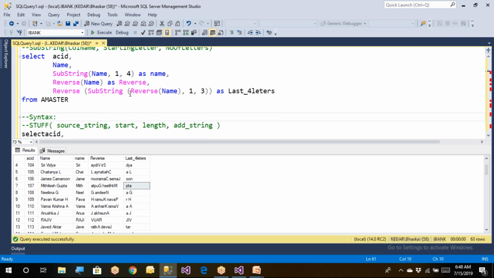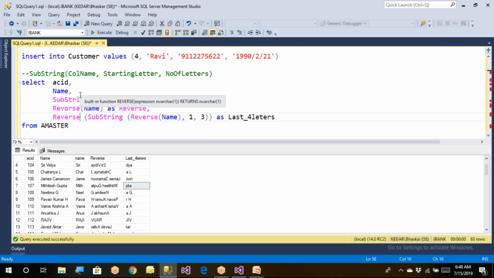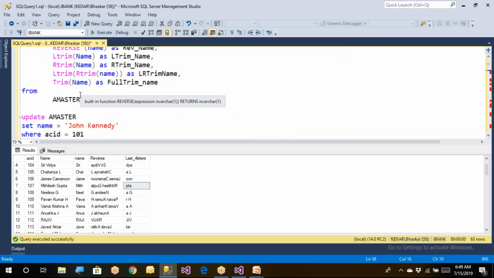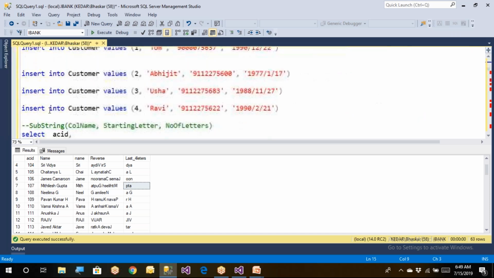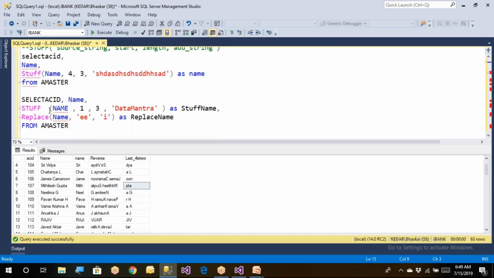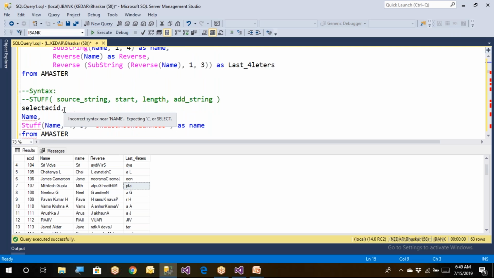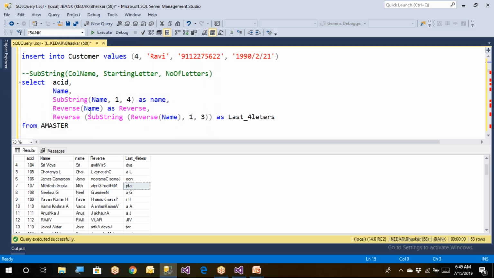Instead of using reverse, substring, and again reverse, you can use the easiest functions, left and right. Instead of saying reverse and reverse, the simplest way is to use right and left functions. But if you wanted to read in-between letters, then you have to go in for the substring function only.